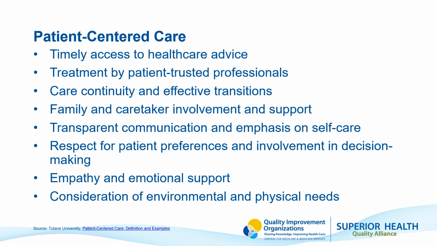The fourth core principle is family and caretaker involvement and support. Involving family members and caregivers to provide emotional support, assist in monitoring blood sugar levels and meal planning, improves the patient's adherence to their management plans. The fifth is transparent communication with an emphasis on self-care. Provide clear, honest information about their diabetes, educate them on treatment options and lifestyle changes, and emphasize self-care practices like regular blood sugar monitoring, healthy eating, and physical activity.